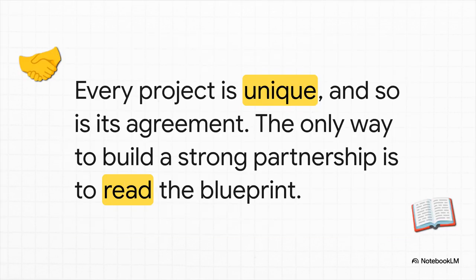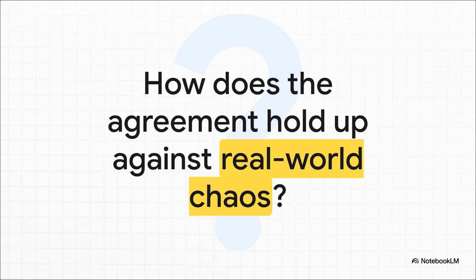And that, right there, is the most crucial point of all. You just can't assume you know what's in the contract just because you've seen one before. Every single project is its own little universe, with its own unique demands, its own budget, its own team, so it makes sense that its agreement is going to be unique too. At the end of the day, the only way you're going to build that rock-solid partnership is to actually read the blueprint. So yeah, a perfect agreement is a fantastic start.